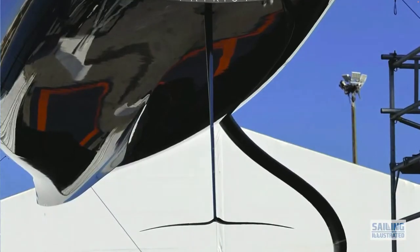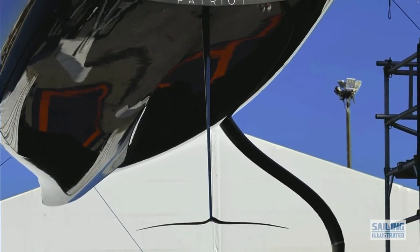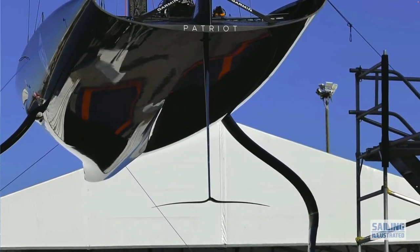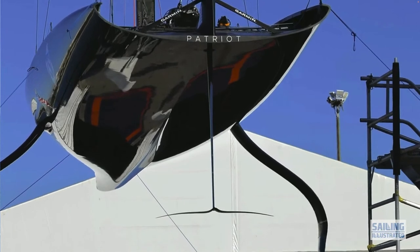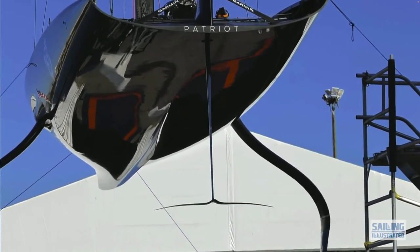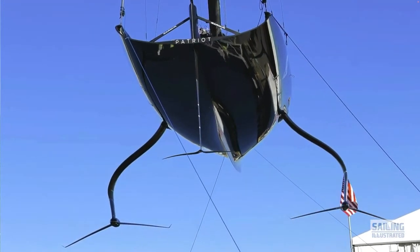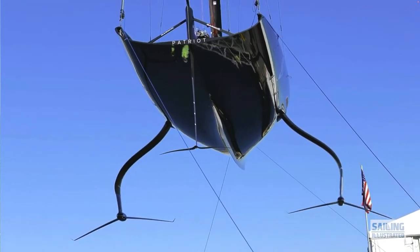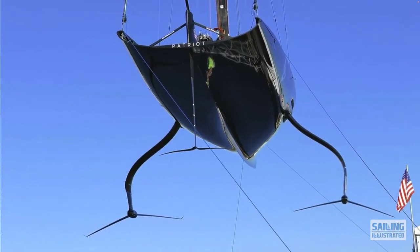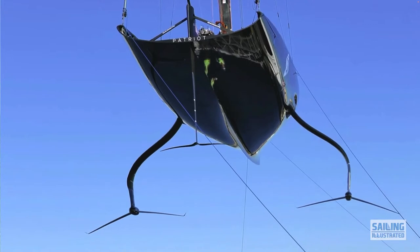So you'd say the conditions outside today were similar to what we'd see in Barcelona? That's for us to find out, I suppose. It's certainly closer to it outside than it is inside here in Pensacola, but we make the most of it regardless of where we're going to sail. Outside here, it gives us a little more bump. It gives us that kind of random sea state that we think we'll probably see in Barcelona. Was there a specific focus today going offshore?